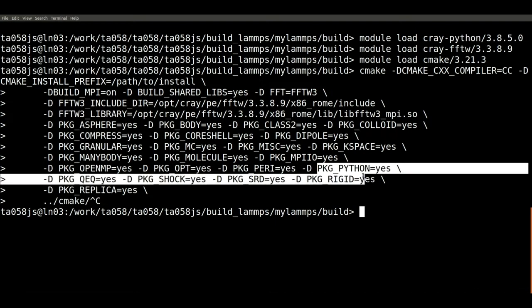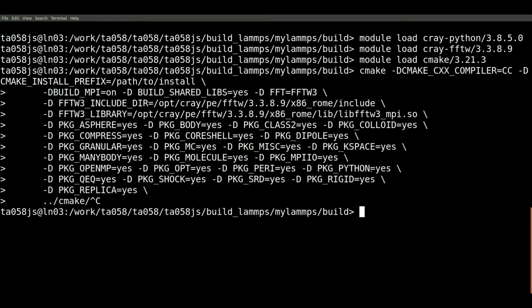The other one is package Python, if you want to run Python jobs. For those of you who run on GPUs, you'll probably want to add the GPU package. I tend to prefer the straight-up GPU package rather than the Kokkos package, because I find it's likely to work and it's quite fast.